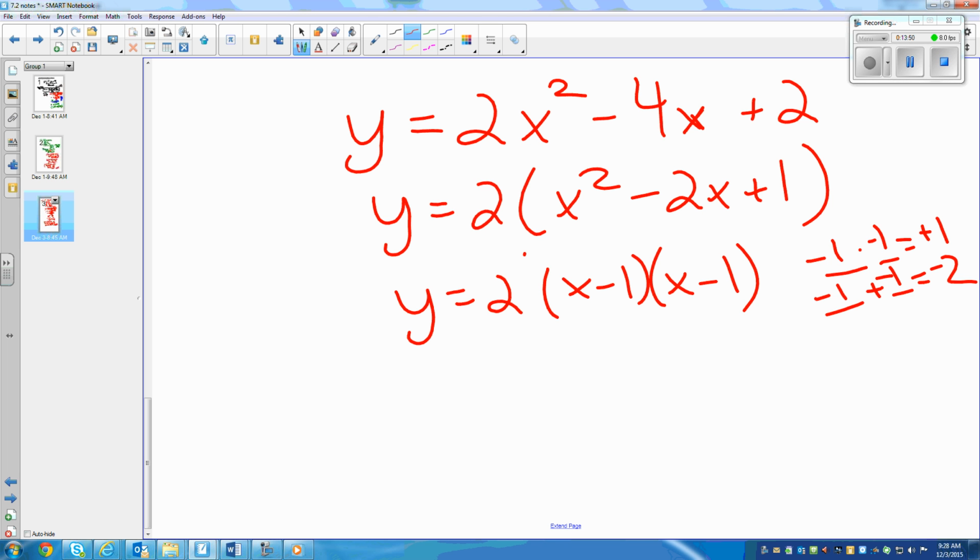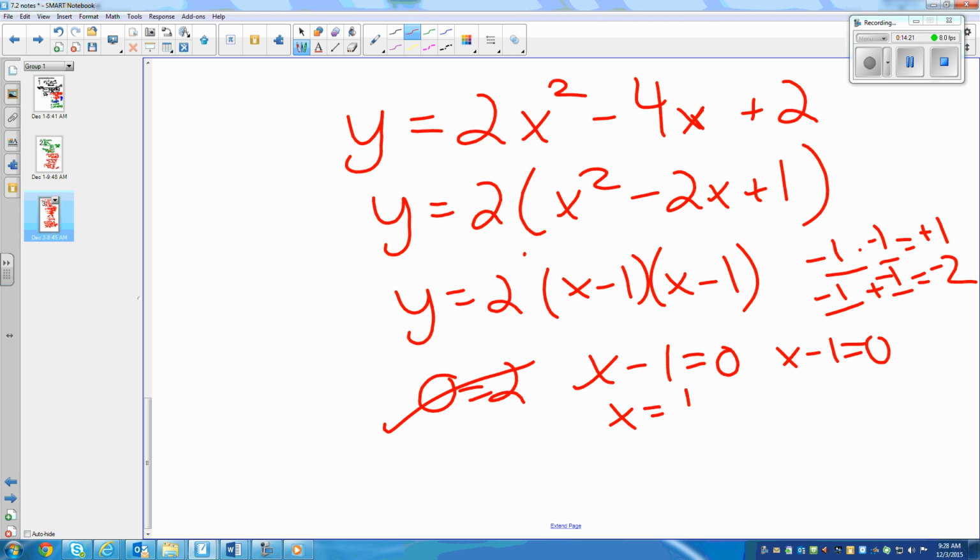How do you solve for the x-intercepts? Well, you set y to 0. Well, can 2 ever equal 0? No, so that's not anything we deal with. x minus 1 equals 0. Do I need to write it twice? Probably not, right? This is just one of those cases where the parabola only hits the x-axis at one point. The vertex is on the x-intercept, is what it means. So whatever we solve for is the vertex. So x is equal to positive 1, so that point is 1, 0. That's the x-intercept in that case.